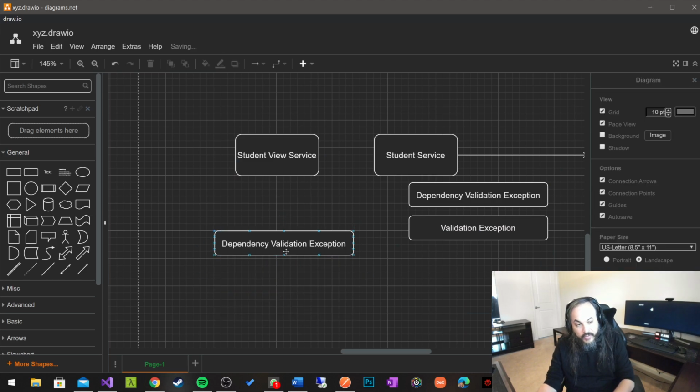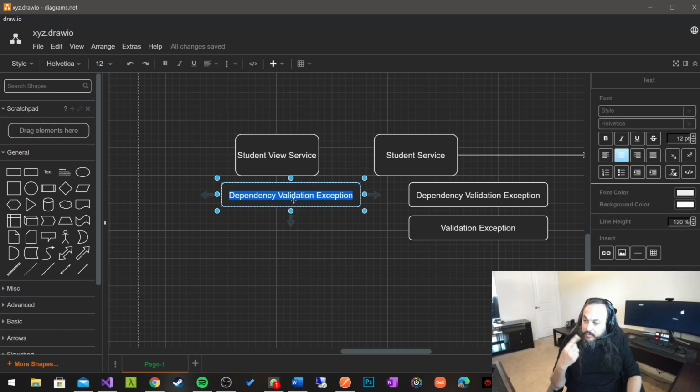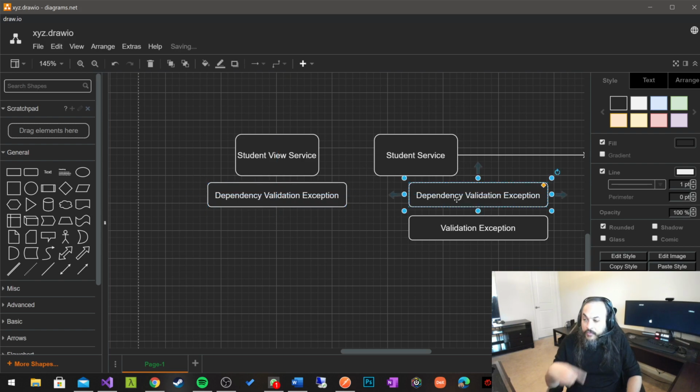You will see by the time we reach the UI, it's pretty much going to be one exception that you're handling. See how we're aggregating all of these exceptions until we reach a particular point. So all of this is dependency validation exception. Why? Because the dependency of your dependency is a dependency to you. Right? Ipso facto, the dependency of your dependency is your dependency too.